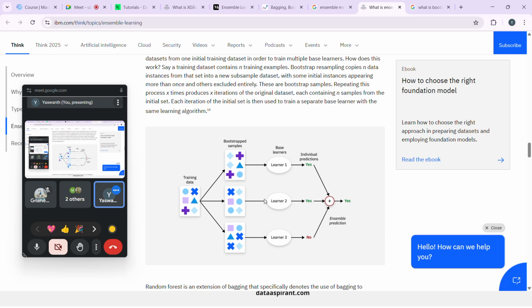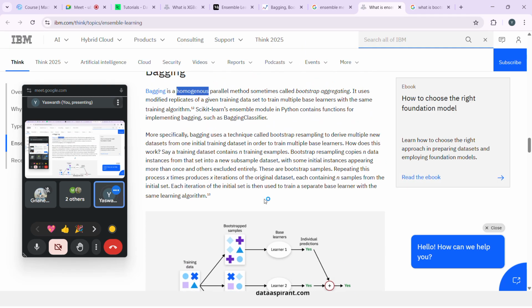So how many correct predictions did we get? Whatever the majority is, that is the result. If it is classification, we take the majority; if it is regression, we go for an aggregative method, which is mostly the mean. That is bagging.